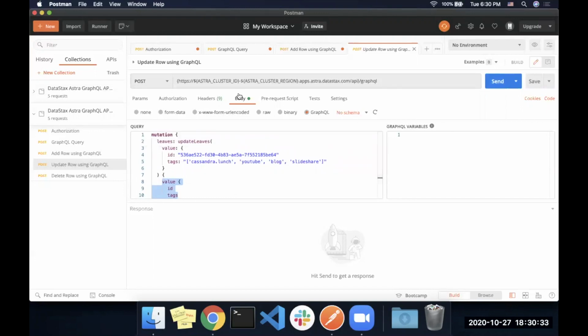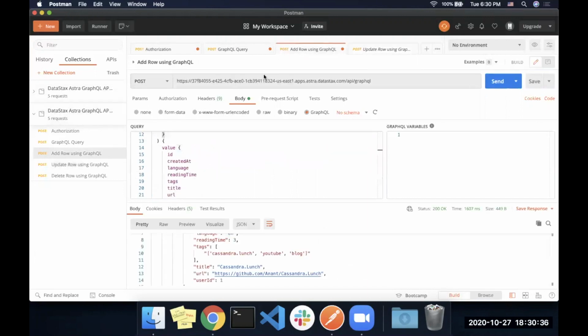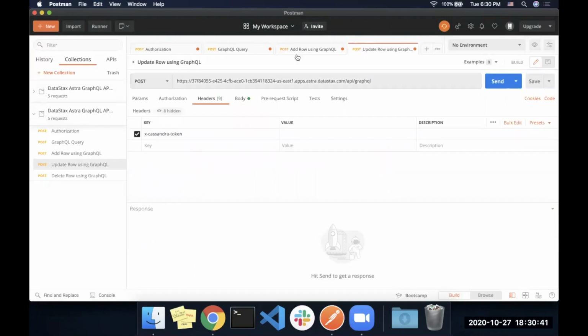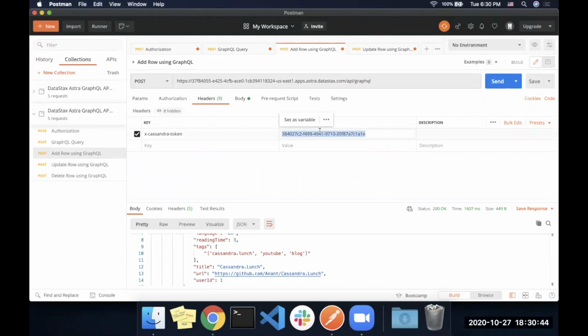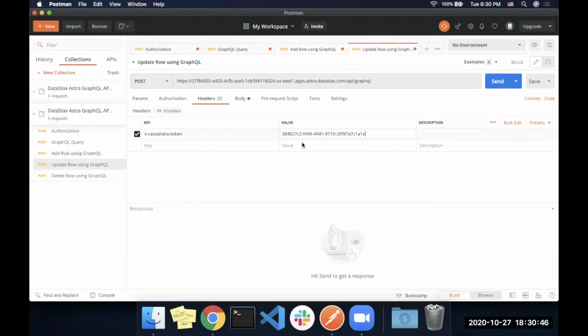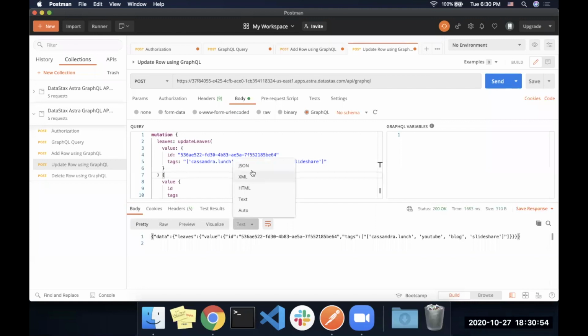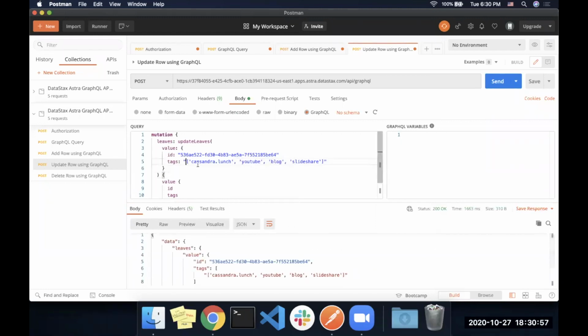So if we go ahead and run that, oh no, we can't run it yet because we need to post in our updated URL and our token into the header. Paste, go back to the body, and I hit send. All right, looks like it went through. It's actually an issue here. I'm just going to fix this real quick. It's actually not doing it correctly. It's actually taking it as a string instead of a list.